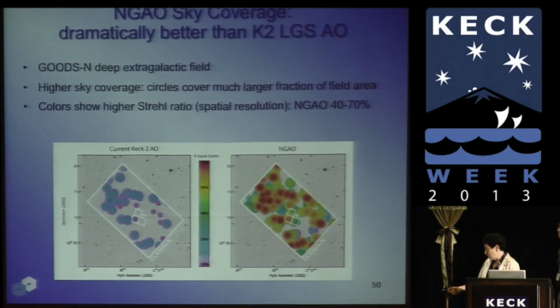But the other thing you should notice is that in the areas which we're covering, the Strehl ratios are more like 70% or 80% in the middle here, and even in the not so good regions, they're down at 40%, which is, as we said, better than any of the corrections that we're seeing today in our current adaptive optics system.